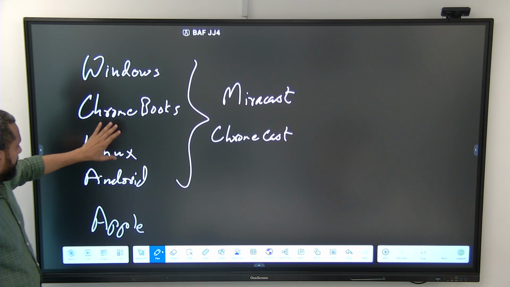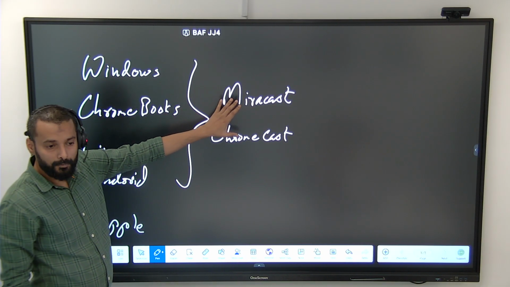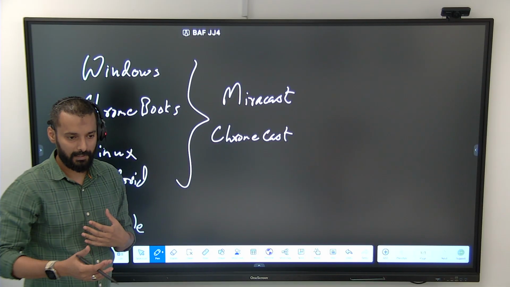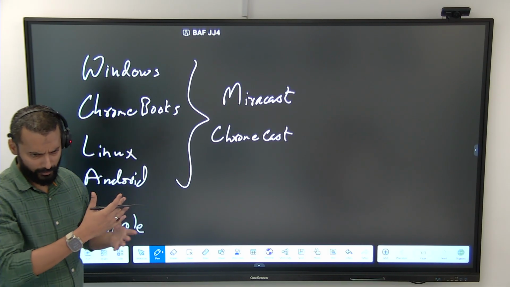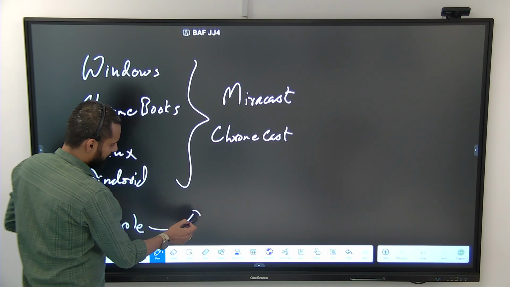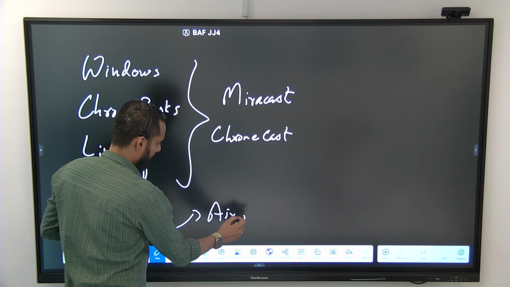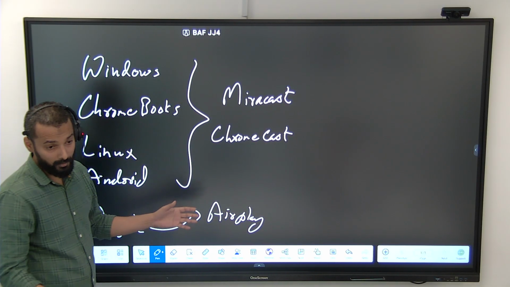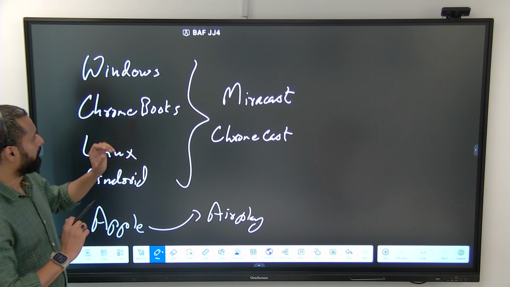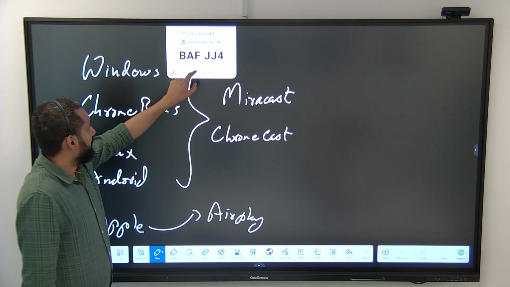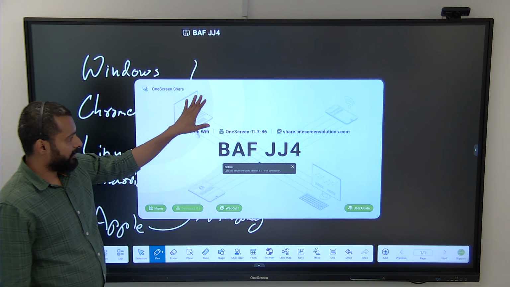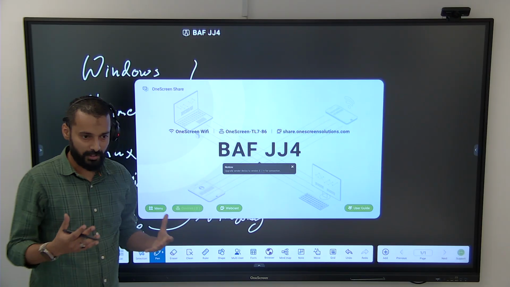So these four operating system use these two protocols to cast their display, to share their display and so on and so forth. What Apple uses is pretty basic AirPlay, now known as screen sharing. Now, what you're seeing over here is, as I mentioned before, the OneScreen share application primarily responsible for all kind of screen sharing and controlling.